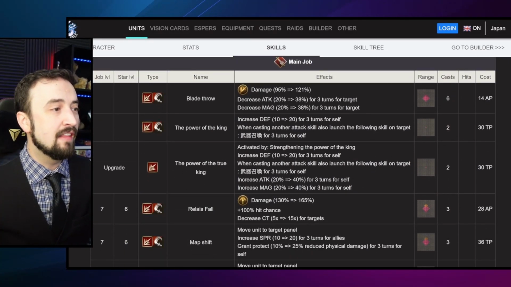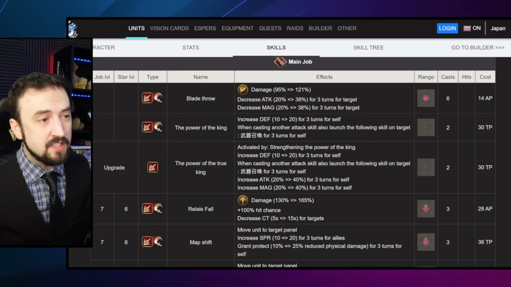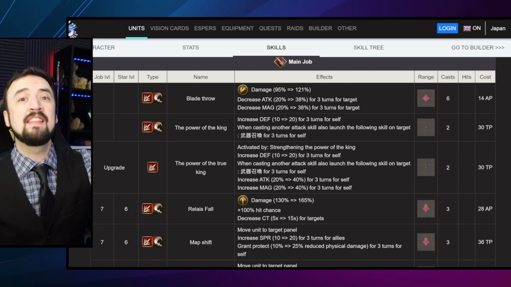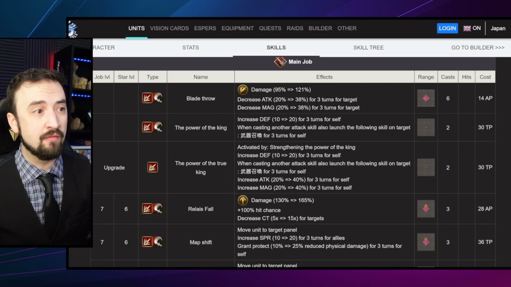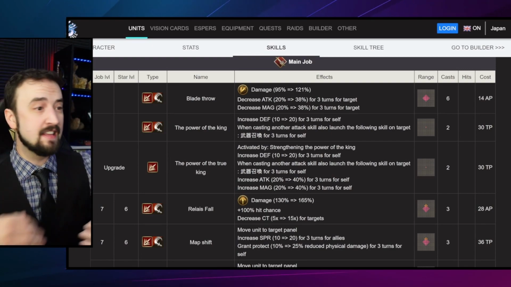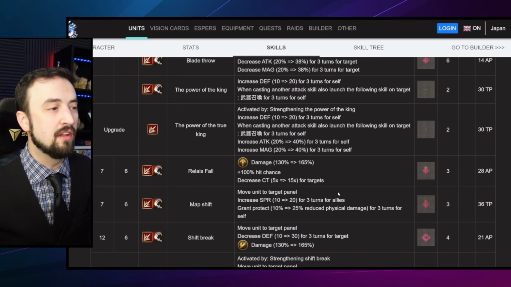We'll talk a little bit more about that later, but Power of True King, this is something you're going to want him using at the beginning of every fight, or at least before he gets into combat every fight, because it's going to make him tankier, make him do more damage, and give him access to that secondary attack. Freaking cool skill. I love it a lot.